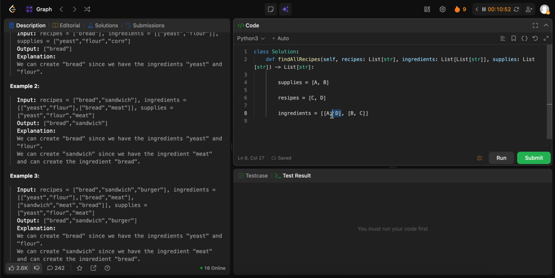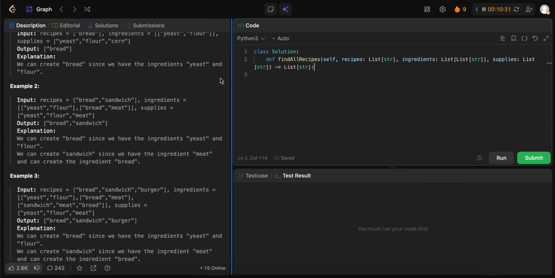Our C recipe consists of A and D, but we require a D here, which would obviously be over here. So you can see there's obviously a cyclic dependency, and I think if we construct our graph correctly, the topological ordering will ignore this. So, okay, let's create our graph.